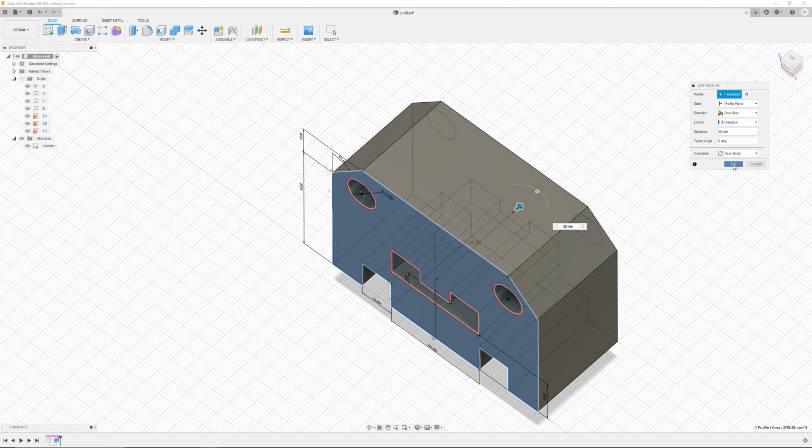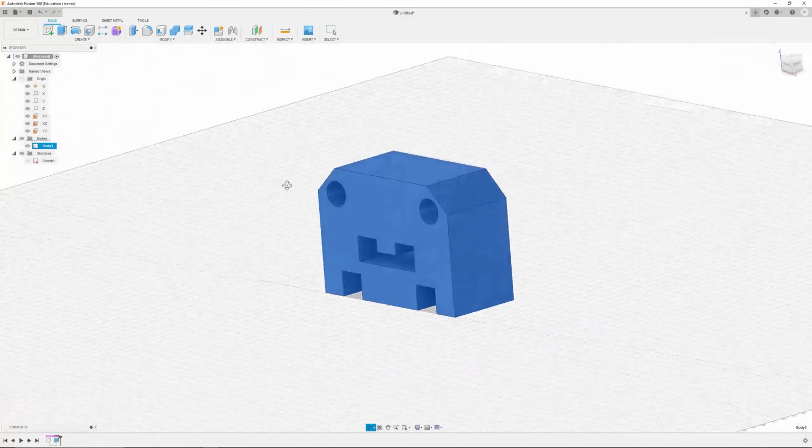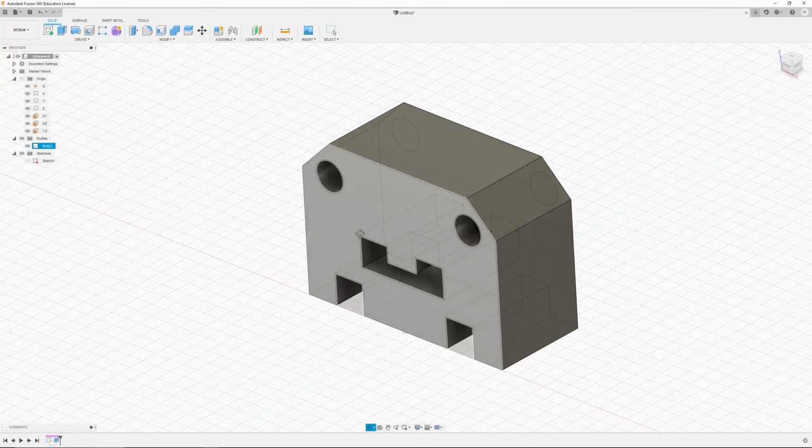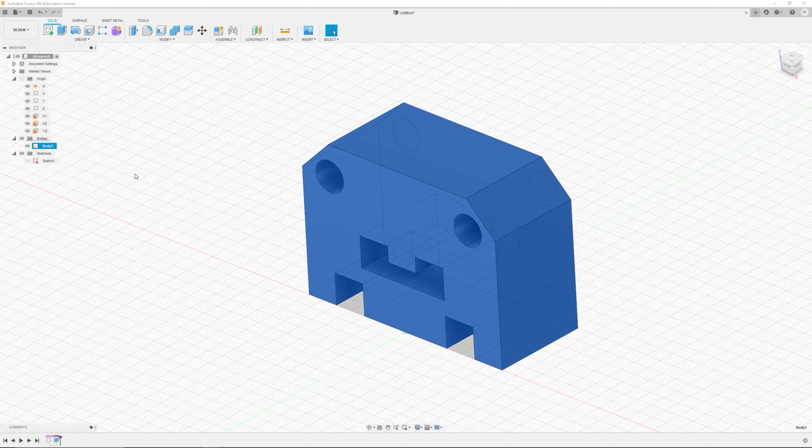And so when I hit OK on that, it will generate a new folder that gives me a body, which is what this three-dimensional object is. It's considered a body. So we have our sketch, which the body is based on, and then our body. And again, if we look down here at the timeline, we can see our timeline of events. I created a sketch, and then I created a body based on that sketch.